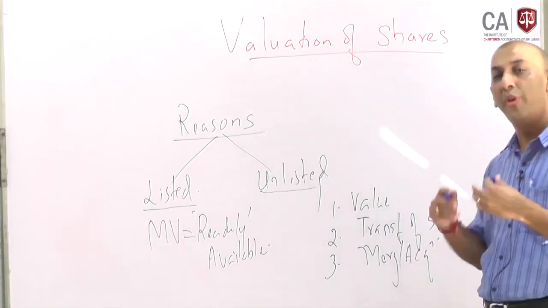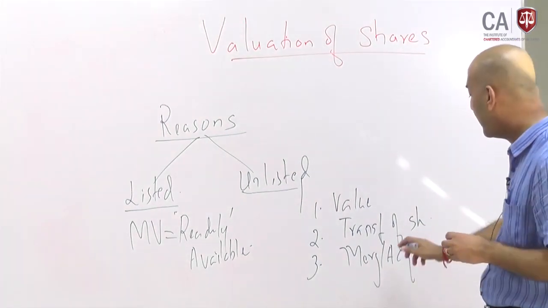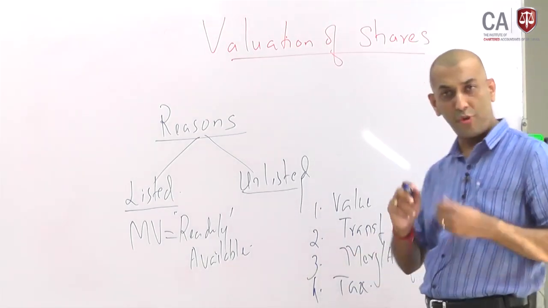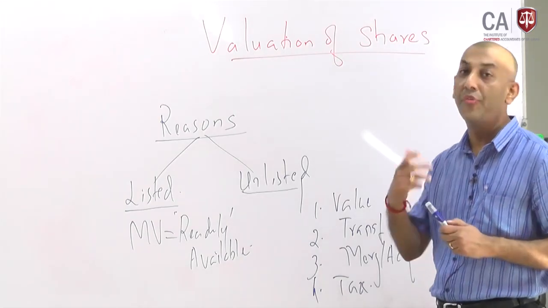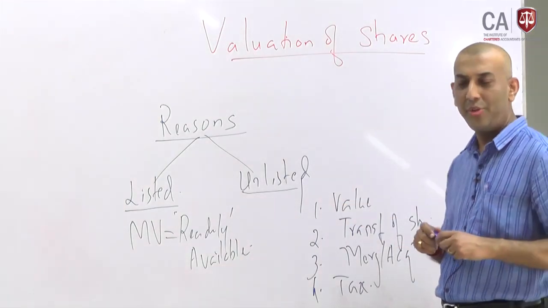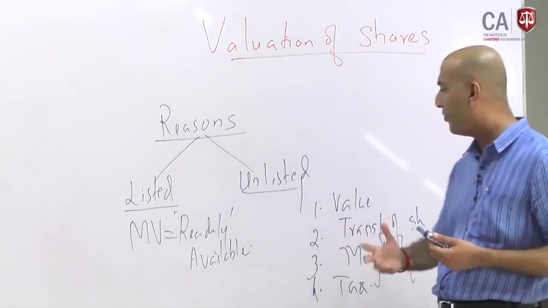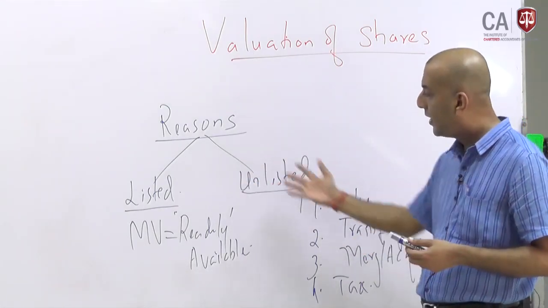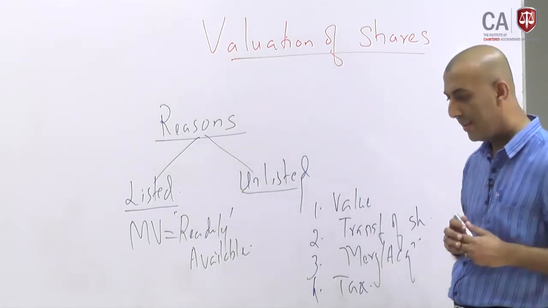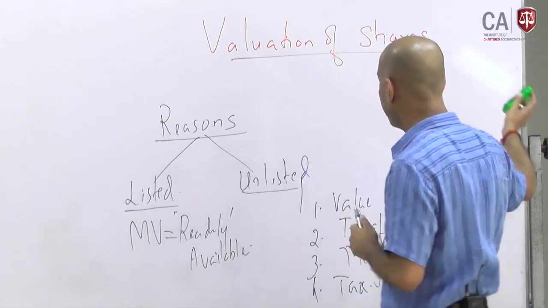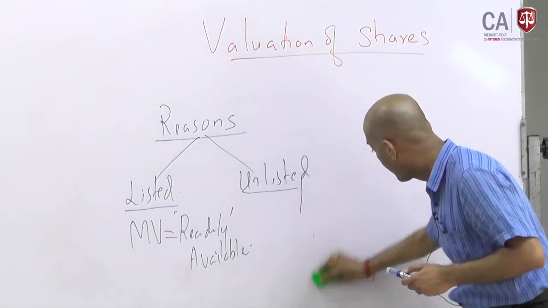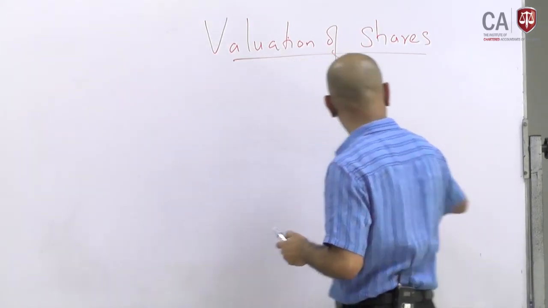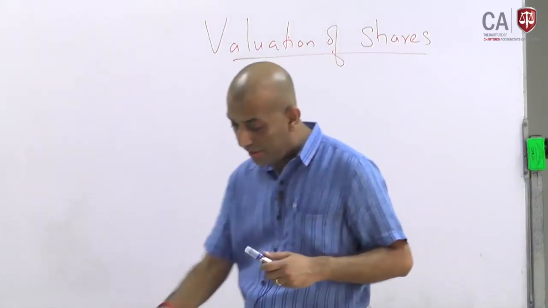For an unlisted company, anyway you need to do it, because there is no way that you can understand your value, in mergers or acquisitions. Even in some cases in Sri Lanka, though maybe not at present, for tax purposes. Even to understand how much tax the company needs to pay, you may have to value the company using a valuation basis. So there are various reasons we will have to value an unlisted company or a listed company. So even for a listed company, some of the things I am discussing here will be used to value that company. I am just taking you through because it's anyway in your study pack. So you could go through the study pack to read all of those.